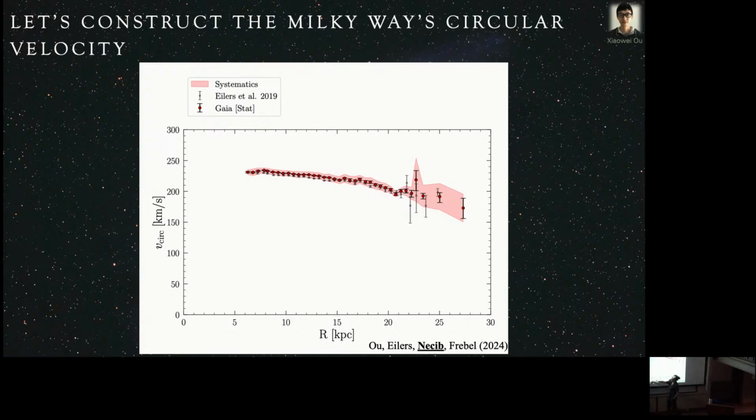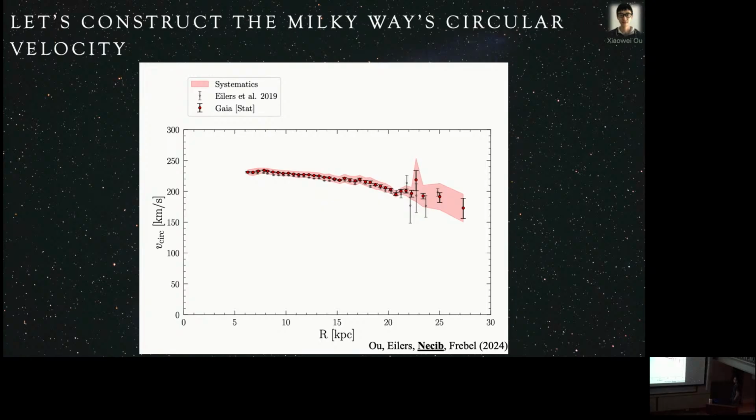But basically, we're going to start filling in what this plot is. On the y-axis, we have the circular velocity. On the x-axis, we have the distances. And these tiny red dots with error bars on them are the data that we have so far. The gray lines right here are from the previous measurement done by my colleague Christina Eilers in 2019 with DR2. The pink region here is our initial systematics estimate. So we would expect that our data plus systematics will look like this.